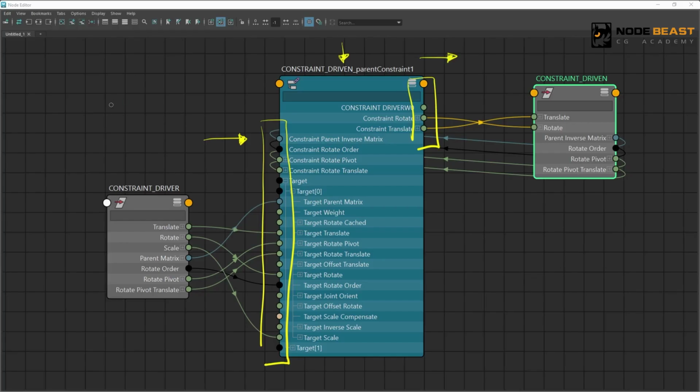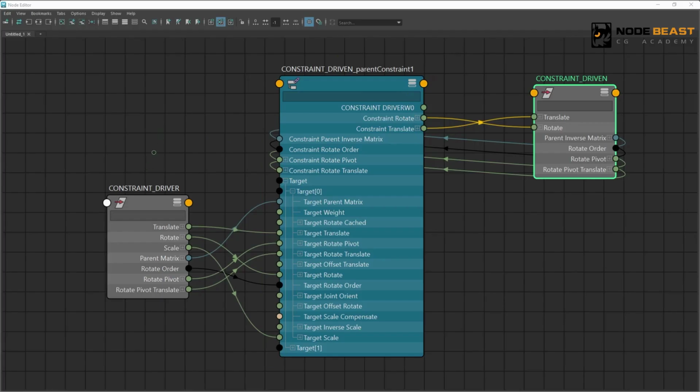Another thing is the state of this connection. We have a circle on the left connecting to an attribute on the right. It also has an arrow. This just means the value of our attribute on the left is being connected in this direction to the value on the right. For example, our translate here is connected by this line to the corresponding attribute value on the parent constraint node. So now let's take a look.